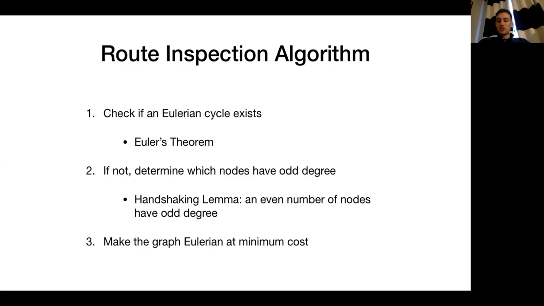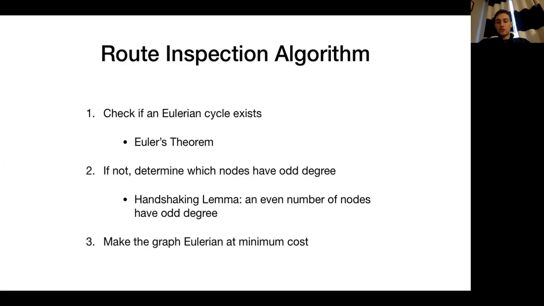And so there's a special lemma called the handshaking lemma, which says that if you're at a cocktail party, then basically an even number of people will shake hands with an odd number of people, which is another way of saying that we're going to have an even number of nodes that have odd degree. And this helps make some of the computations more efficient, since we know to look for pairs of nodes, and we can therefore start matching nodes later in the algorithm. But the idea is then to take this list of nodes with odd degree and then add edges to them to make the graph Eulerian, to make these nodes all have even degree.